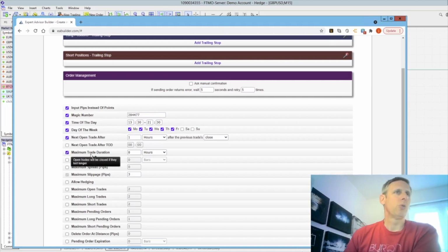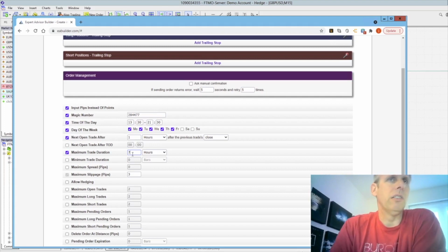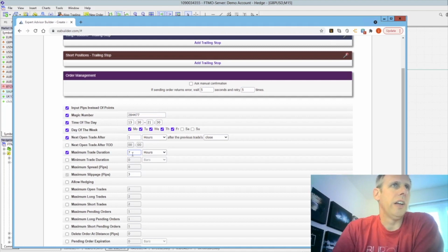This maximum trade duration is quite a key one, because we don't want an open trade triggered and running all the way through the Asia session. So I'm going to put a maximum trade duration of 7 hours. At worst case, if we open a trade at 11:30, it would be automatically closed out at 6:30 in the afternoon. I'd normally expect that if we get a breakout and a continuation of that price, it wouldn't take 7 hours to make 30 pips of movement on the FTSE. And likewise, if the trade triggered at 7:30, it's not going to run too much into the Asia session, so it'll close out in the early hours of the morning. That's really a worst case scenario, and I don't expect it to happen.